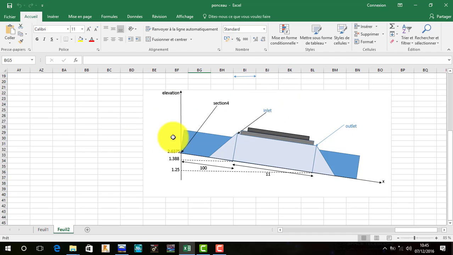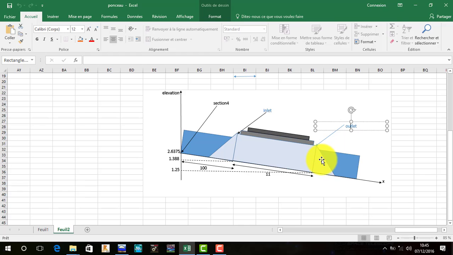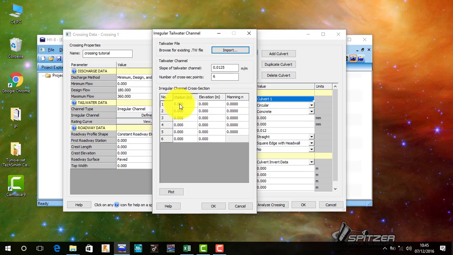This is our culvert, and this is the outlet of the downstream section. So this downstream section is the section that we should fill in this table.